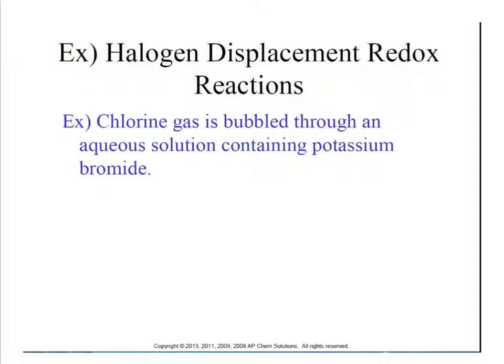So chlorine gas is bubbled through an aqueous solution of potassium bromide. So let's write this out. Chlorine gas, that's going to be Cl2. It's one of the diatoms. And gas, which means it's G. It's bubbled through a solution containing potassium bromide. Hey, potassium, group 1 metal. It's a solution. That means it's a spectator, so let's just look at the bromide. Br-, solution, which means it's aqueous.